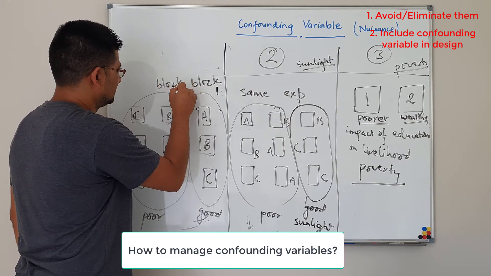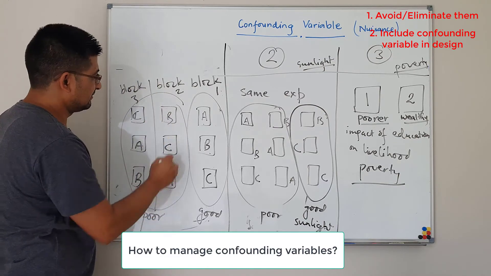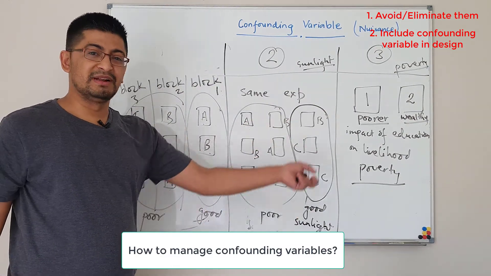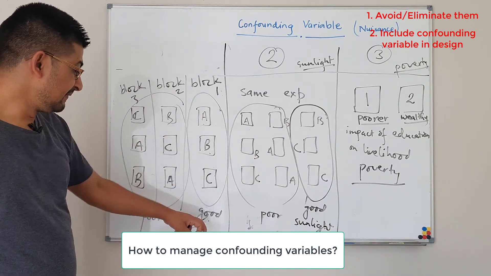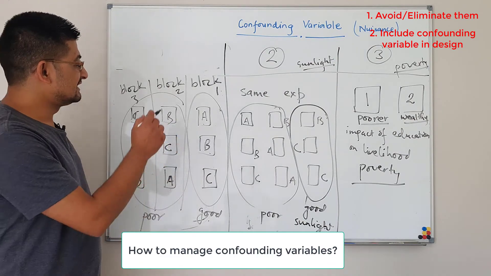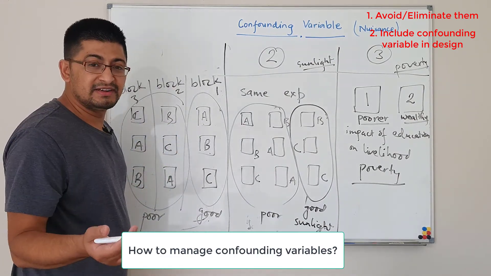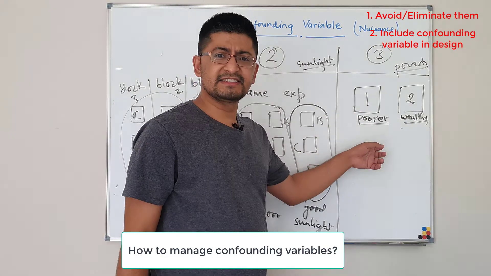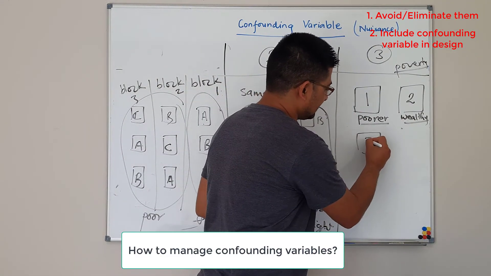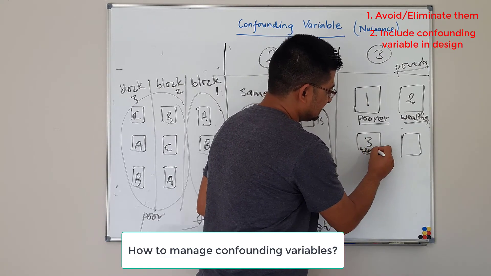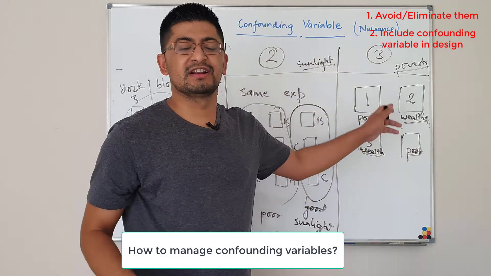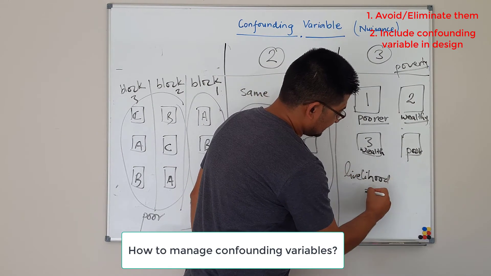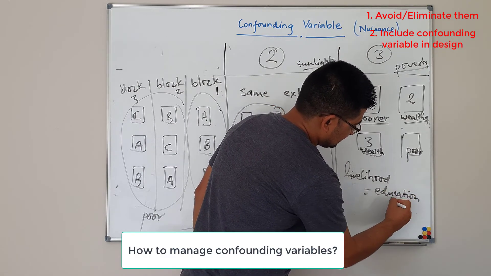By including sunlight in the design of your experiment as a blocking factor, you can also include it in the statistical analysis. Now you can easily determine whether the effect is due to the treatment diet or due to the sunlight, because both are explicitly modeled. For example three with the villages, you can add two more villages — village three as a wealthy village and village four as a poor village — and create a factorial combination where you examine the effect on livelihood from education, wealth, and the interaction between education and wealth.